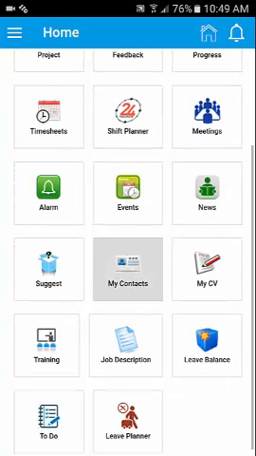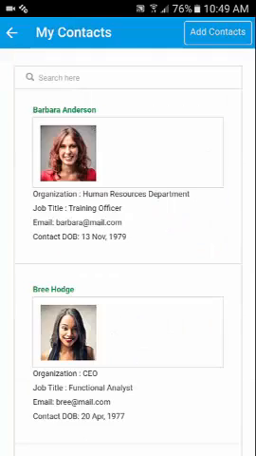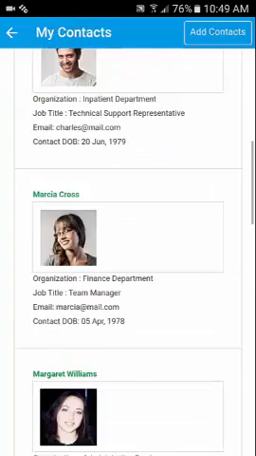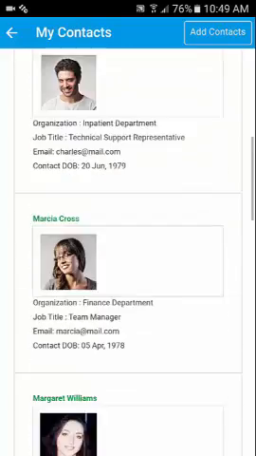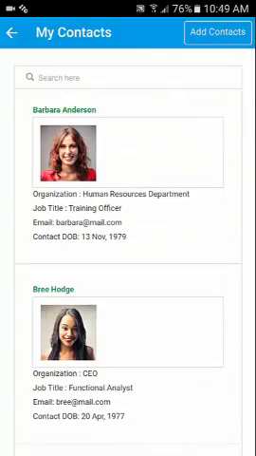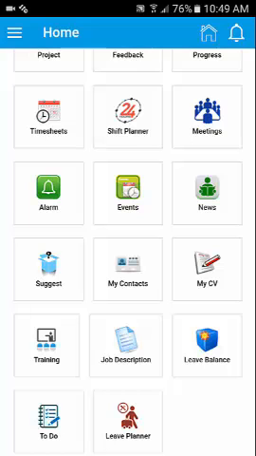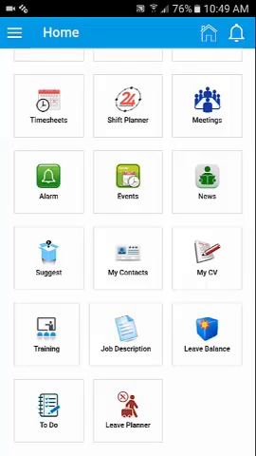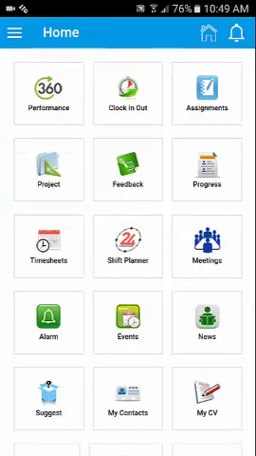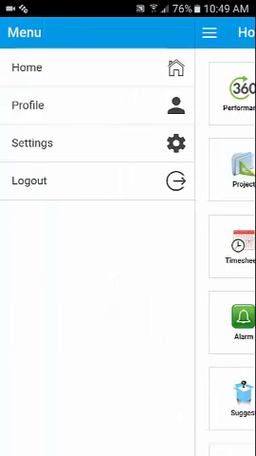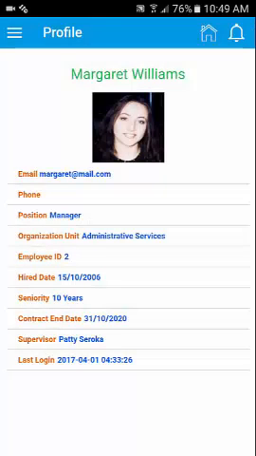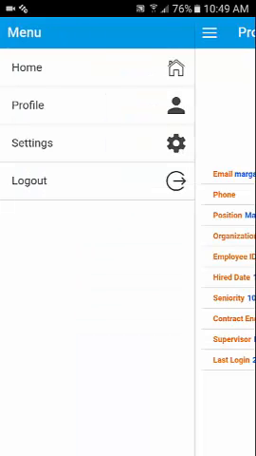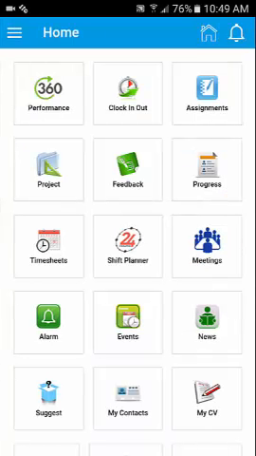We have the Contacts app, which is simply a place where you can save basically favorites or contacts in the company that you need to be able to access quickly, so you know where to find them if you don't remember the name exactly, for example. And another example here is the fact that you have your own profile. Just like in the HR system, your employee electronic record is going to be available for you to see. And if you wanted to update any of that, you could do that even through the mobile app.